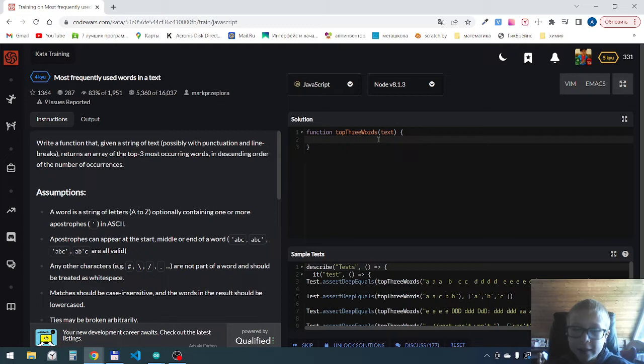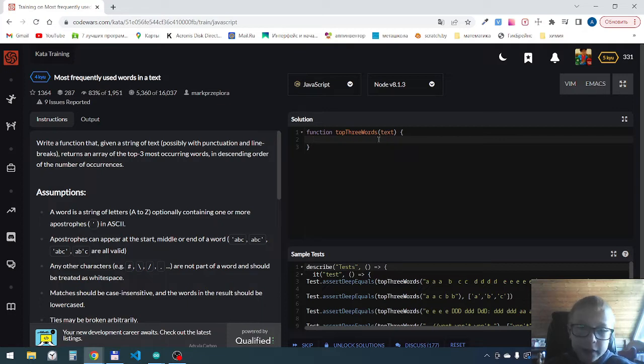We can split the whole text into characters. That I will do now. And then we'll check every character in the text, and if this character is a letter or an apostrophe, part of the word, then we add it to the accumulator string.